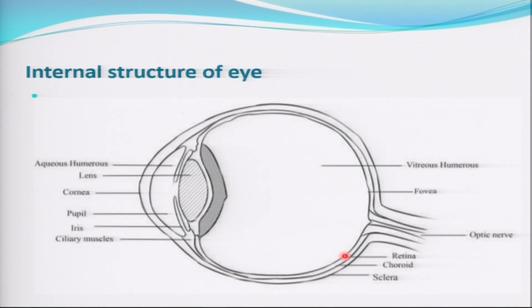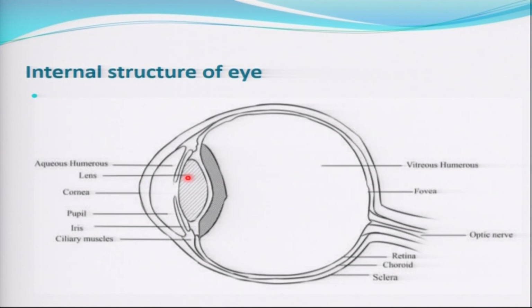Then on the sclera, we have this part called the cornea, which is transparent, which can allow the light to pass here. And then from this, here we have what you call the pupil, then the iris, then we have what you call the ciliary muscles here. Ciliary muscles maintain the iris in position. It makes the iris stable. And then we have what you call the lens. The lens can focus the light, then you are able to see.